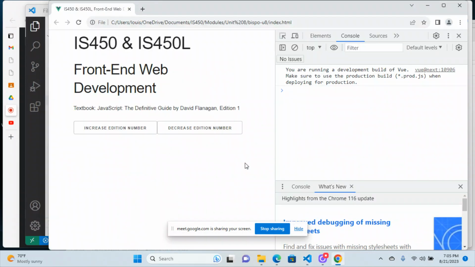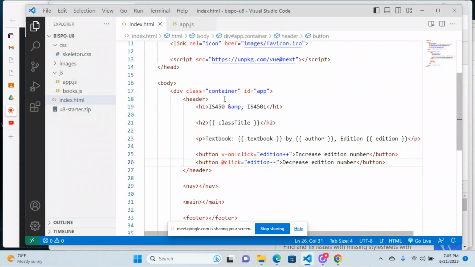Save that, refresh, and go over here and test them both. You should be able to increment up to wherever you want, and then decrement it as well. There we go. I will rest mine at number 7. Here's what those look like. I recommend leaving them like this, in different ways, just so you have it in your notes that you can do it either way.